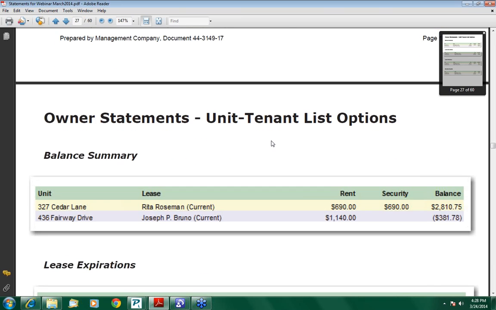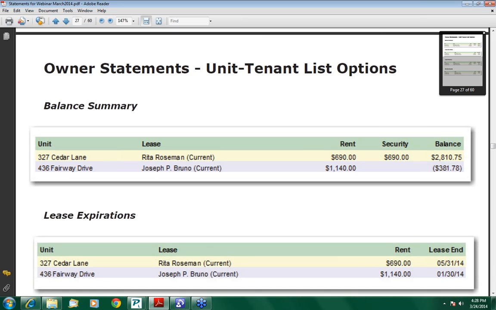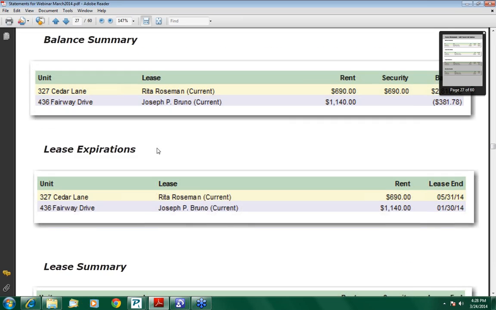All right. On the additions page, there's a unit tenant list options. There are 4 of them. The balance summary includes the unit and lease descriptions and the status, and also the rent amount, the security amount, and the balance due. If you choose lease expirations, you get rent and the lease end date.